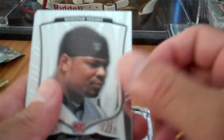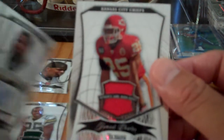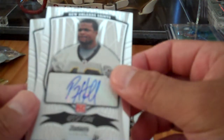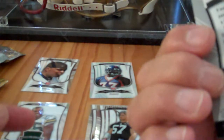Last pack. Jeremiah Johnson — rookie, base. Alphonso Smith — numbered to 299 refractor card, rookie. Jamal Charles — just a jersey, game-worn jersey, numbered to 999. P.J. Hill — auto, rookie card for the New Orleans Saints, numbered to 699. And last hit: Derek Williams — this guy haunts me. 749.